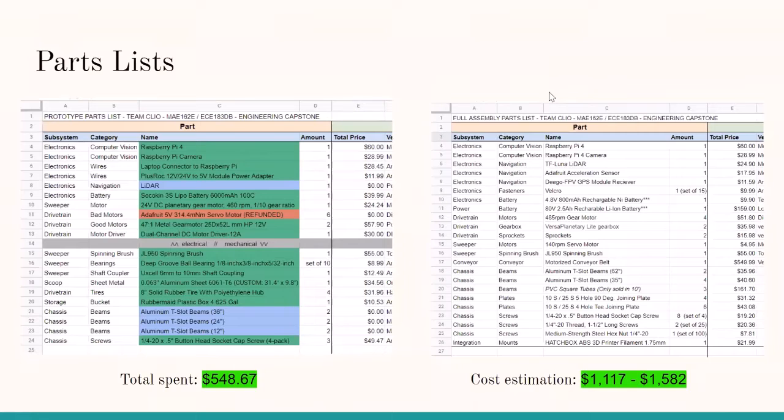So in addition, I was also in charge of assigning group members their tasks for the week and also recording the weekly update video. But with help from Michael, we were able to compile these two parts lists. The first one was for the prototype. And this was really useful in organizing the different parts we need for each subsystem and keeping track of what we need to order and what had already come, along with ensuring that the total cost was below $600. We also made one for the full assembly. And this is important because early on we calculated that in order to remain profitable for the two weeks of Coachella, the cost of manufacturing per bot needed to be below $2,000. And it would vary depending on the customer's specifications for battery, power, and motors. But from what we found, we should be in that range.